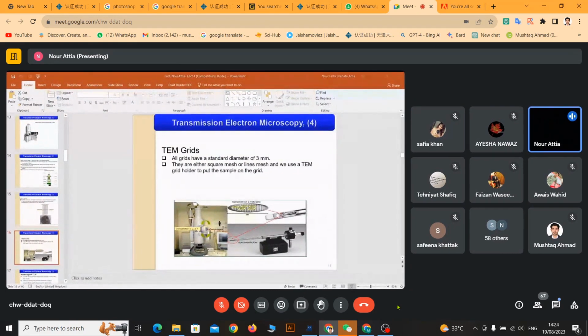So here you can see all the grids. I told you it's around 3 millimeters, and you should prepare your sample. First of all, if your sample is solid, then you have to dissolve it in some water and make ultrasonication, because any nanomaterial you have prepared in solid state will be in aggregated form. When anybody of you even orders some titanium dioxide nanoparticles or platinum, or prepares them, he will see powder, right? But nano, you cannot see with your eyes.